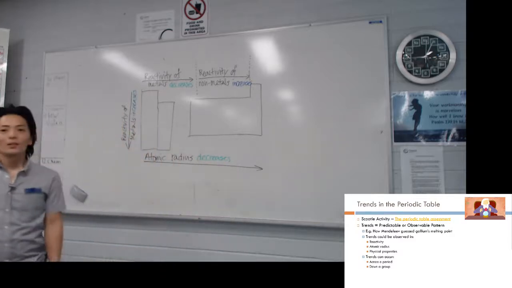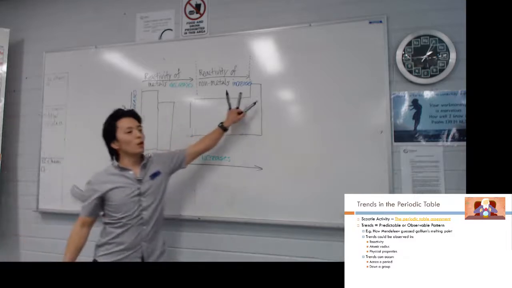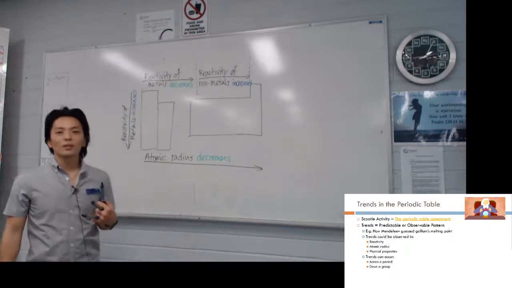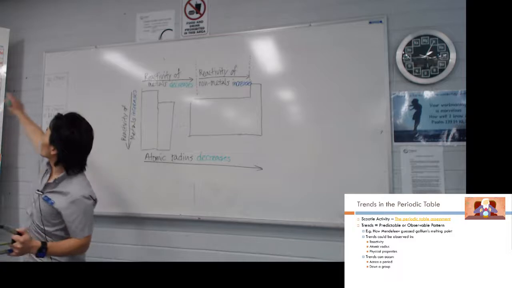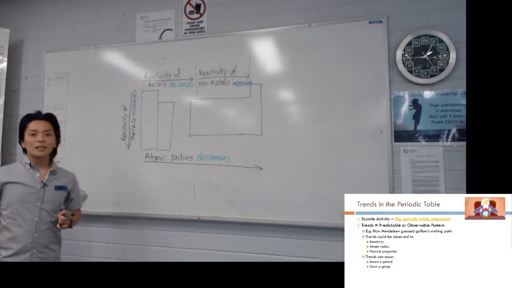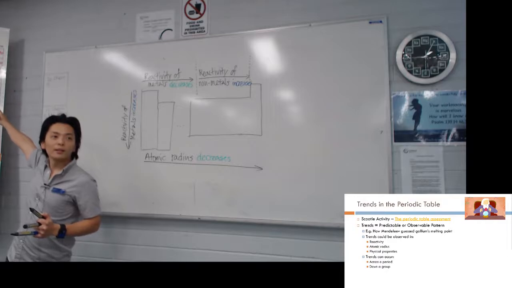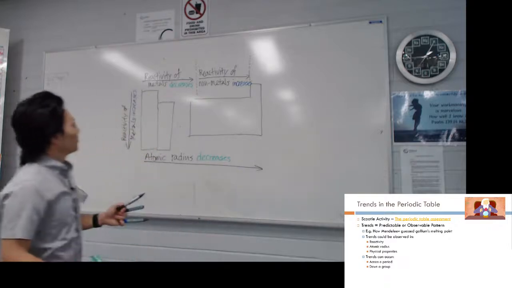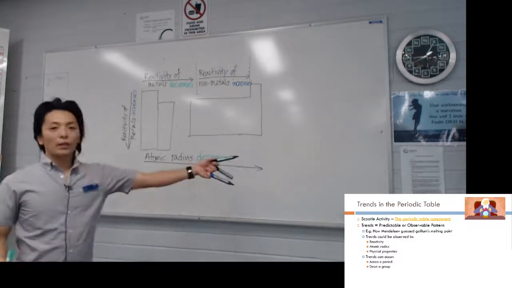Okay, so if you look at all the elements in one row, say lithium to neon, which one is the smallest? In period 2, lithium up to neon, which one is the smallest? Neon it is. Okay. Lithium only has 3 protons, whereas neon on the right-hand side has 10. More positiveness means a more tightly packed atom. All right. What else was there? Oh no, that's for across a period.